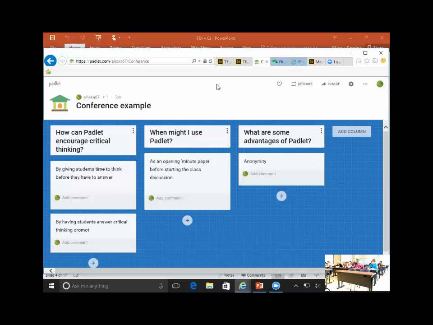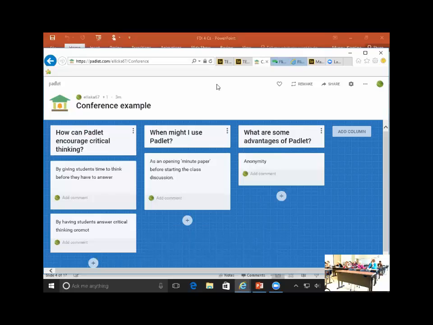And the other thing that I like about this is, notice that none of my answers have names associated with them. I can require a student to put in their name, I can ask a student to put in their name, or I can not care.